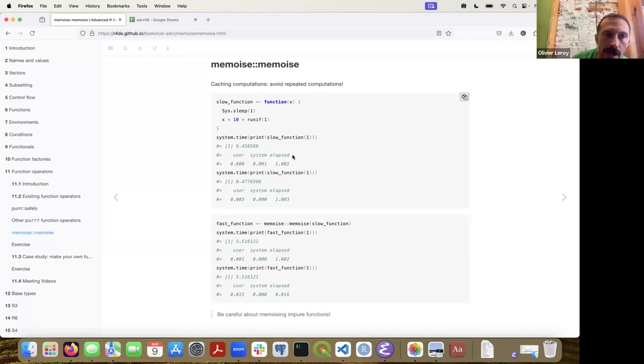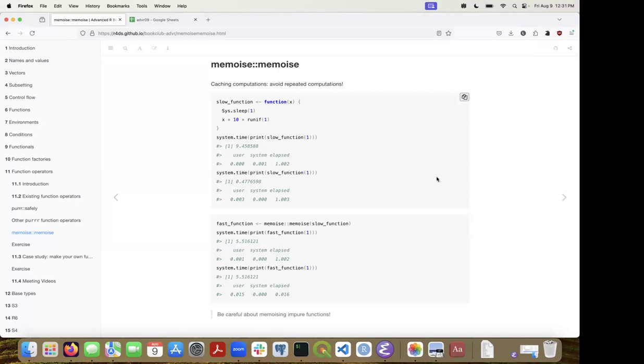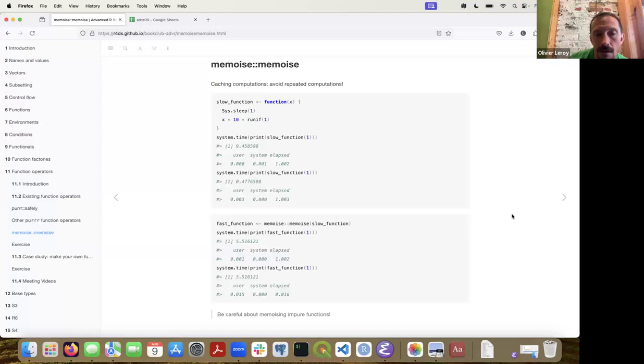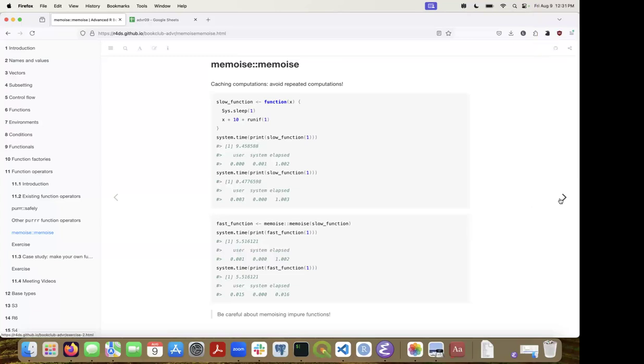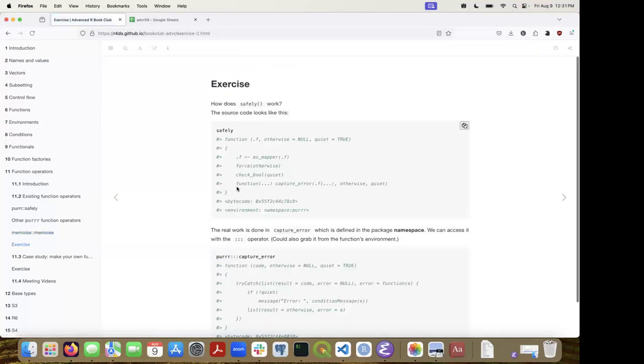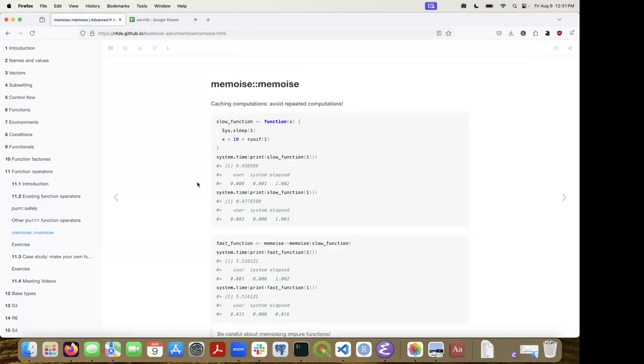Yeah, I use targets for the same kind of idea. Targets is going to store an RDS file or whatever you want, it can be another kind of file. And then it checks the date and the checksum of the file to see if the file has been updated. That does work, but only if your API also has something it can check against, which unfortunately isn't always an option. So you need boilerplate code to update. And my package is not used by people who use targets for sure, so it's just a nice little thing. Anyway, that's just an example. I can't promise you that I'm using it this way, but that's an example of how I've used it.